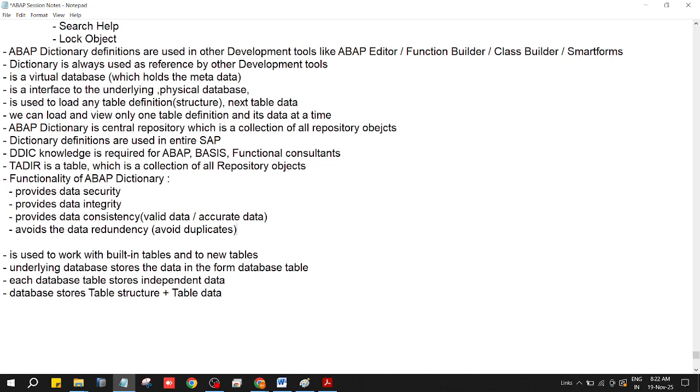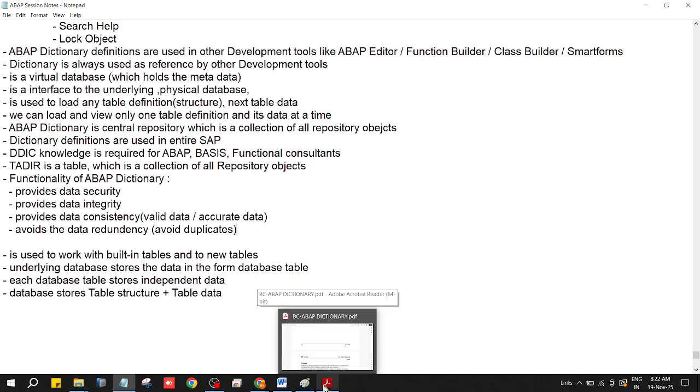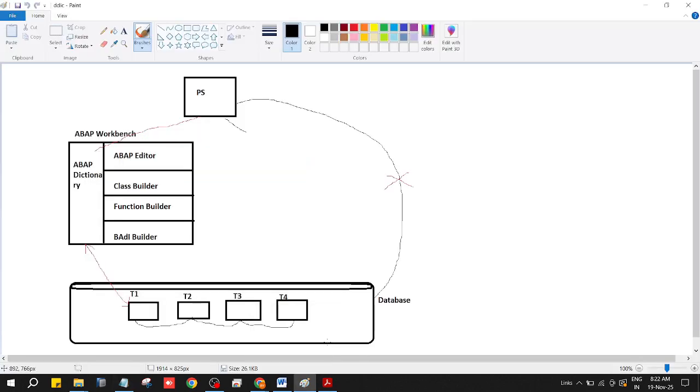Suppose I have created one table as an employee master, ZEMP master, because you cannot go directly with EMP. How do I create it? The way SAP developers created theirs, I have to follow the same way.